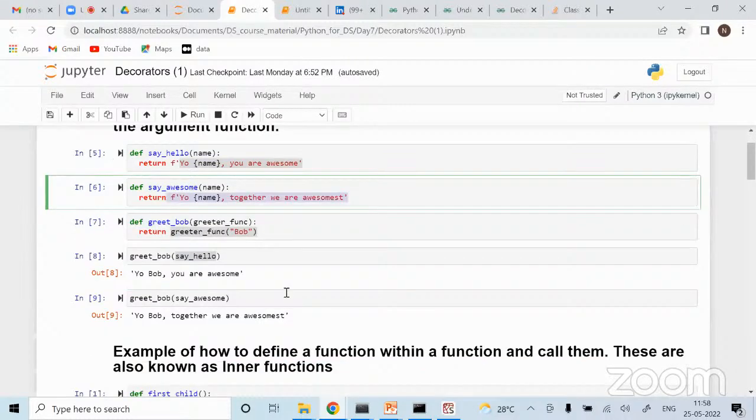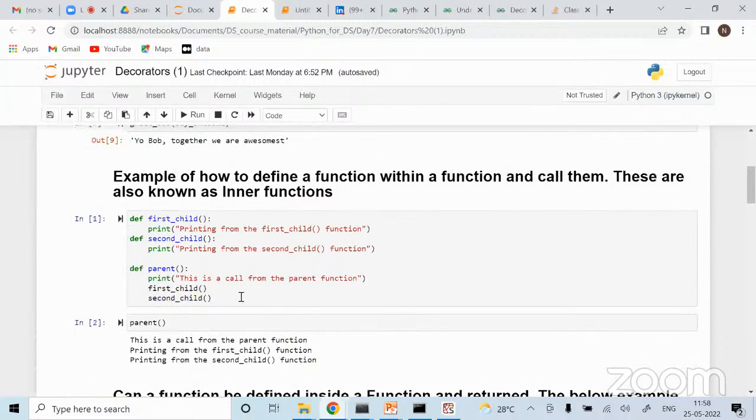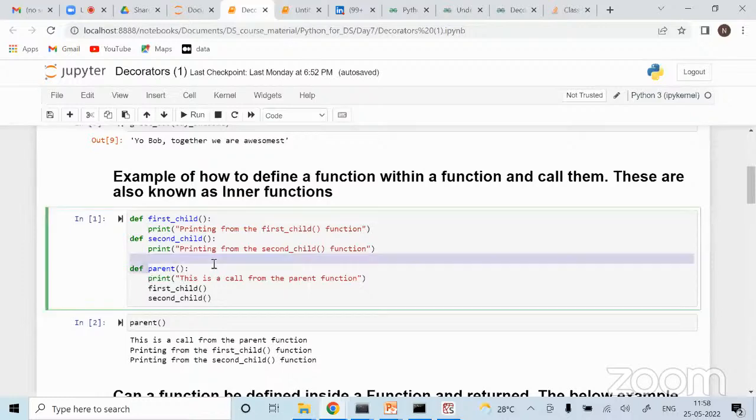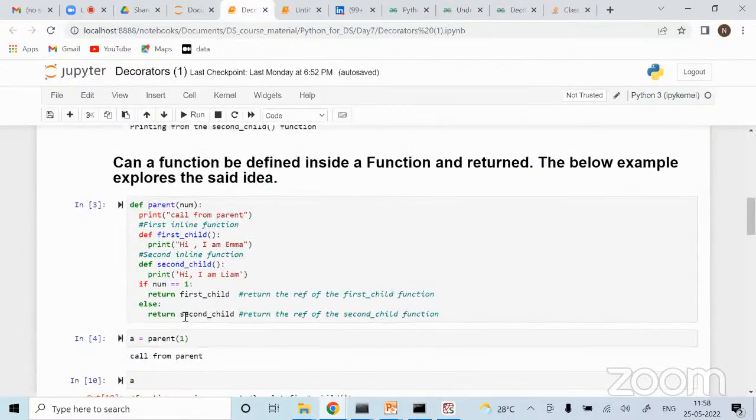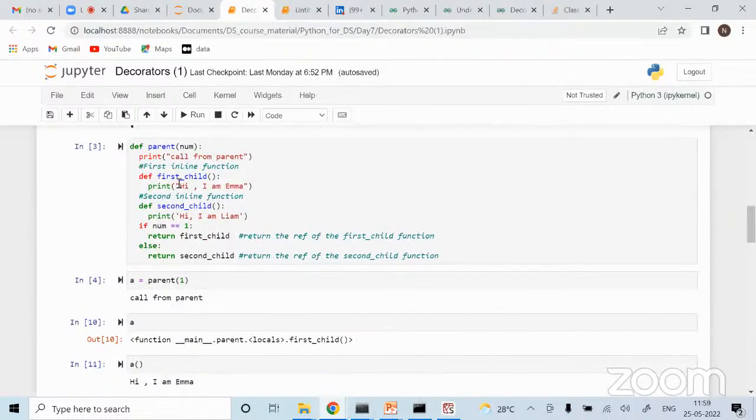So we already saw that, and here also we saw how we can call one function from the other. Within this parent function, I'm calling these two child functions. Then you can call a function and you can even return a function also. Let me run it.